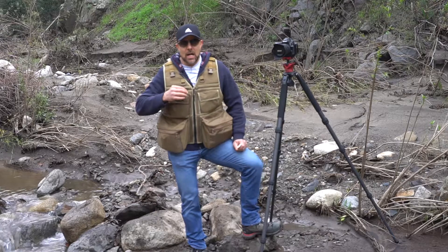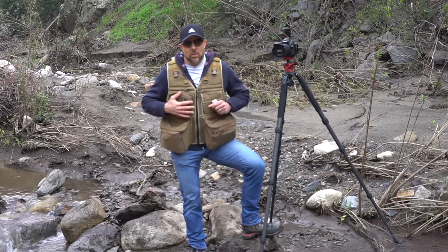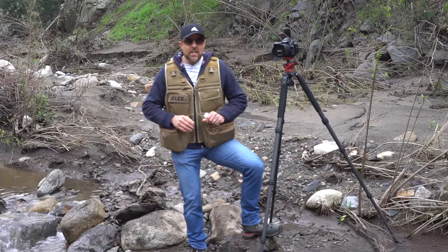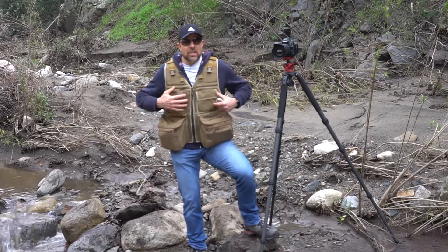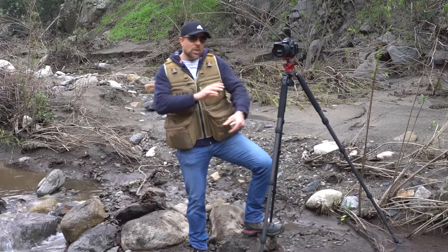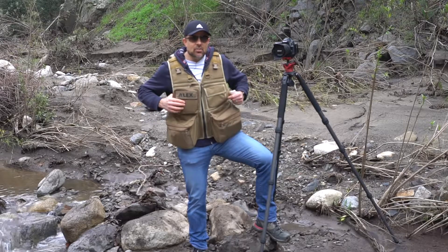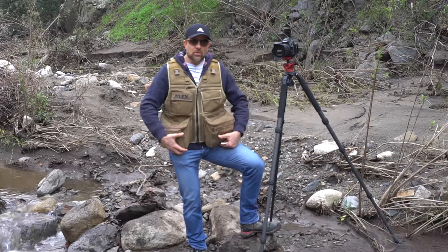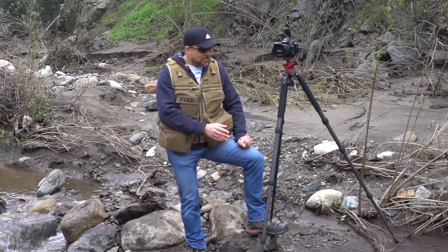Talking about sizing: when I picked this up, I was thinking about getting an extra large, but the folks at The Vest Guy told me no — there's a tremendous amount of adjustability in these vests. I'm 220 pounds, I have a t-shirt and a sweatshirt on, and this is a size large, pulled in quite a bit. Whether you're wearing a t-shirt, a sweatshirt, or a heavy winter coat, this thing has tremendous flexibility in the adjustments.